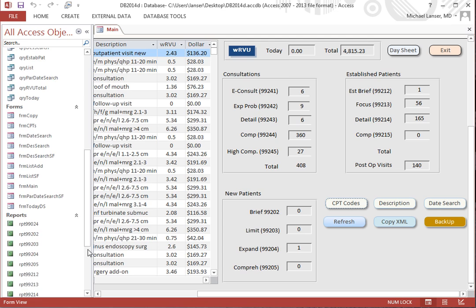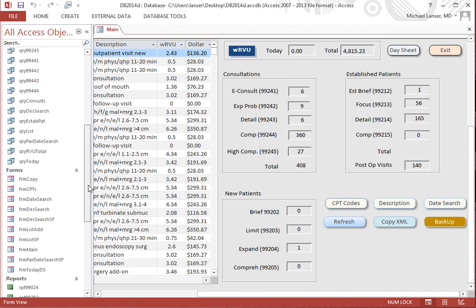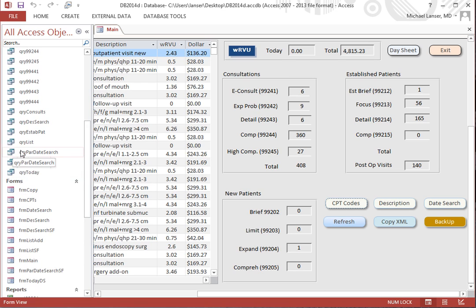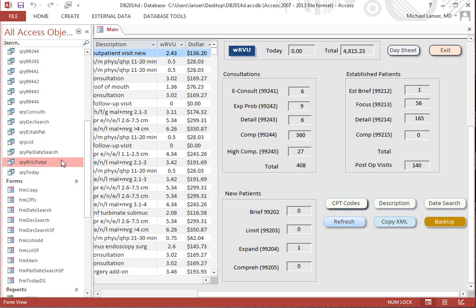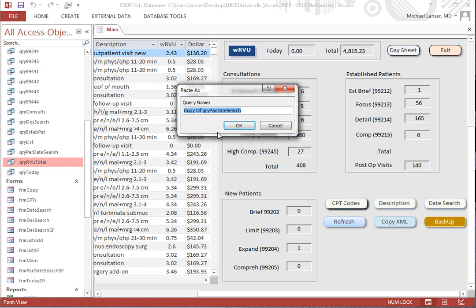To do that, we can take advantage of a previous parameter search that we used, the query parameter date search, and we can highlight that, right click and copy it, and then paste it, and it'll ask us to rename it with a new name.